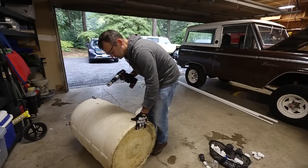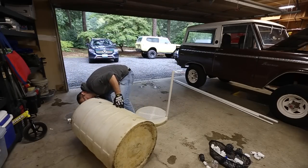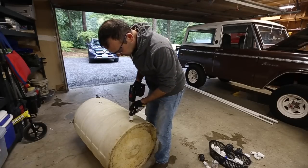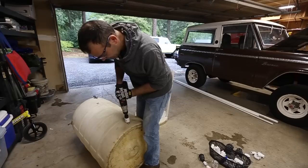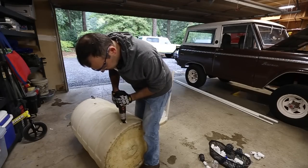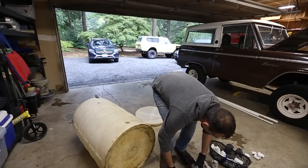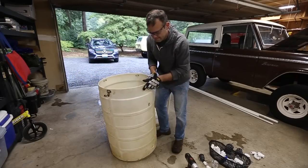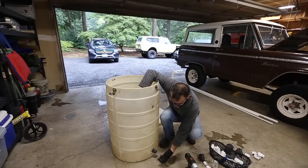So let me just make sure I could get it in there. Yeah, it looks like I can. So I'm gonna go a little higher than the D, just to make sure. Sticker off. Should pop in. Okay. And that is your bulkhead connector.